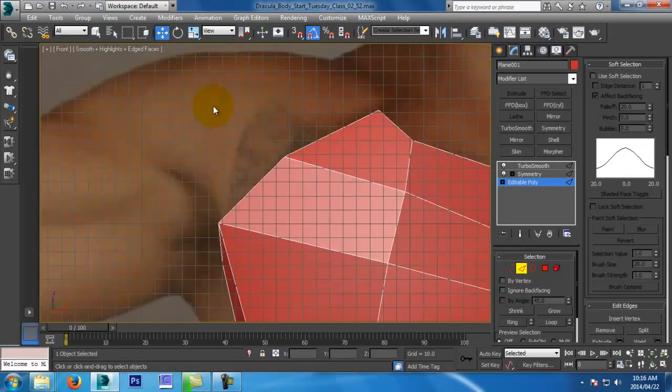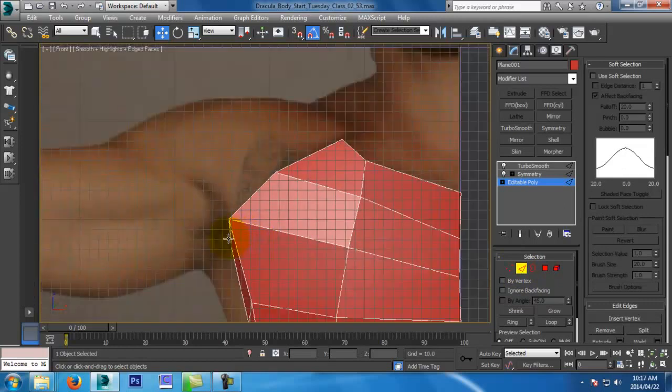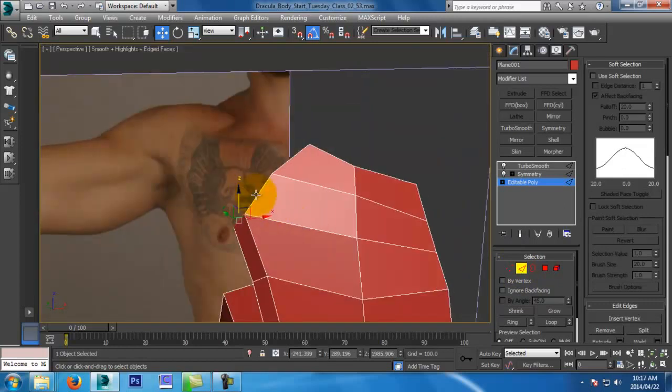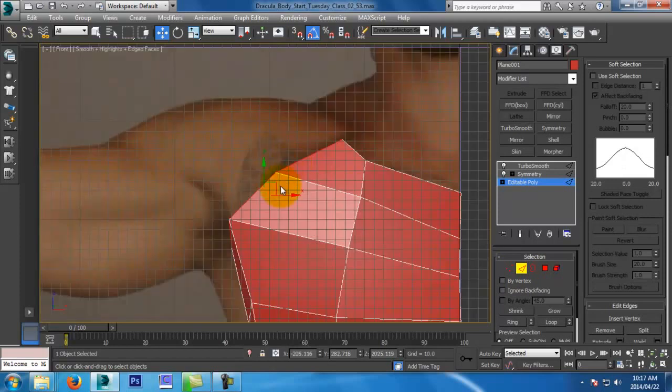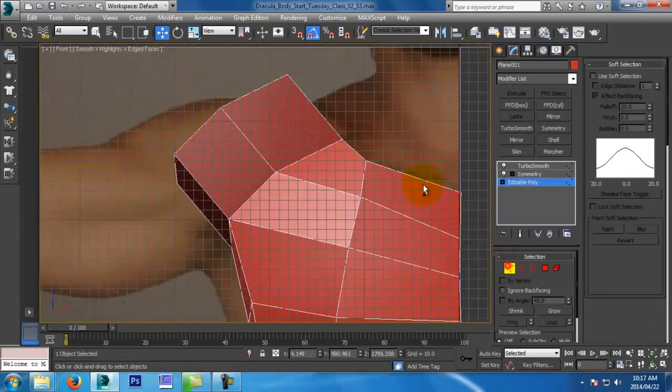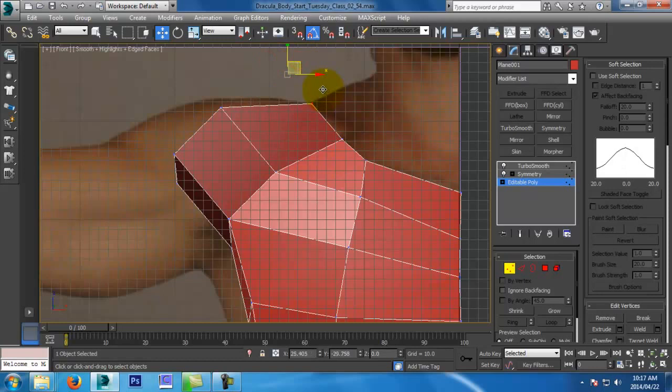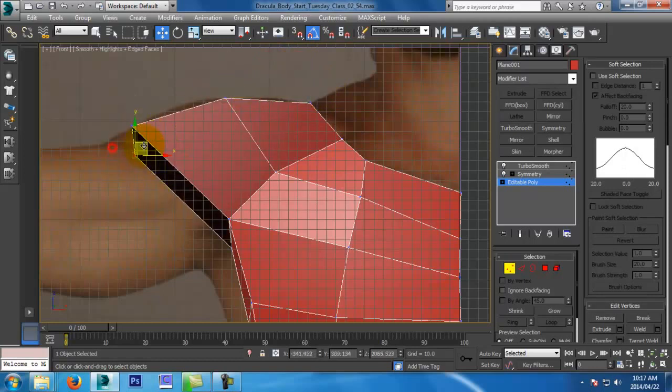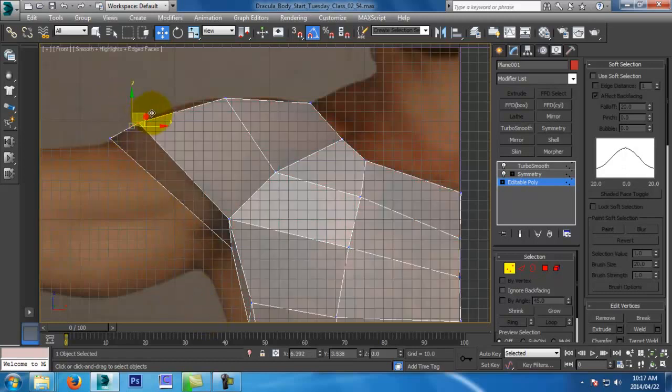Now let's start shaping around this part here. Grab this edge here, there and there to create the shoulder. I'm going to literally take it to the extreme. From the top to the middle and there and there. I'm trying to follow that muscle through just in case some of you are getting lost. I'm just trying to follow that through all the way.